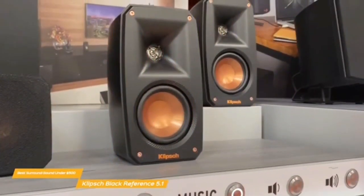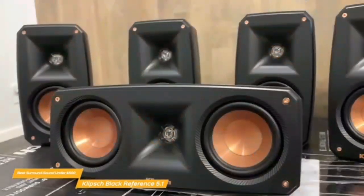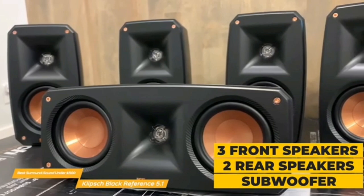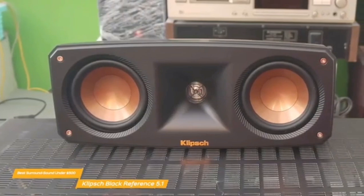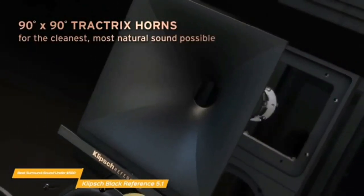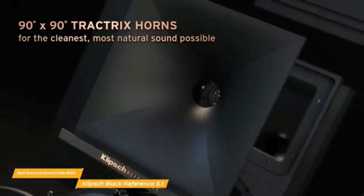Each of its 4 satellite speakers is tiny, yet together they can fill a small or medium-sized room with a surround sound field that no soundbar or stereo system can match. Especially since Klipsch includes a hefty wireless subwoofer. At $1,000, though, the Klipsch is a little expensive for what it does. It's also sonically eclipsed by larger systems, so it's really best for people who demand the smallest of satellites. If that's you, the well-matched Klipsch is worth a listen.